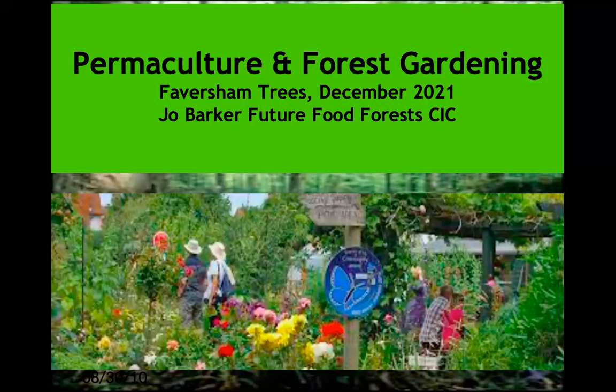So does anyone recognise this picture? Well, it's the Physic Garden. Actually, Griselda recognised it earlier. I've been doing some talks and workshops there this year, and it's been the most amazing place. I'm so grateful. They've got a purpose-made forest garden at the bottom, which Hilary helped make. When I met with Hilary and Suzanne, who's the manager there, we had a great discussion a few months ago about how the whole garden is turning into a forest garden. So I think the whole thing is a forest garden.